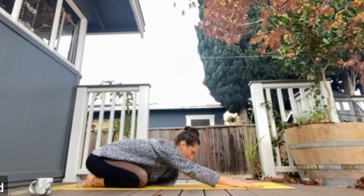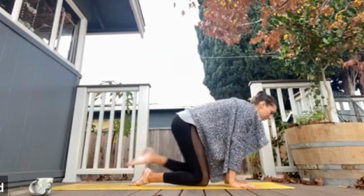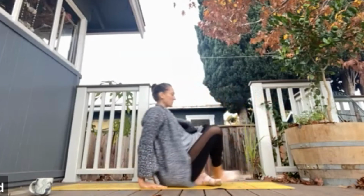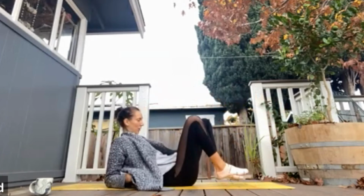Good. We'll press the palms down, rise back up to a tabletop, and start to walk the knees forward so that you can come to a seat on your mat. And then once you get into a seat at the top of the mat, go ahead and lie all the way down on the back for a little bit of core work here as well.